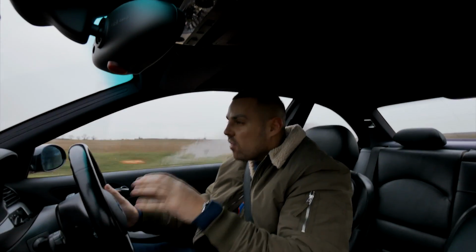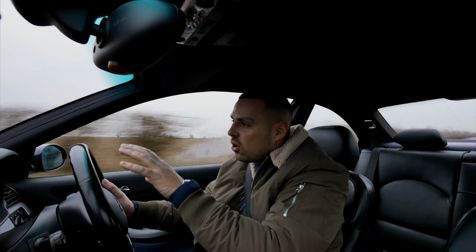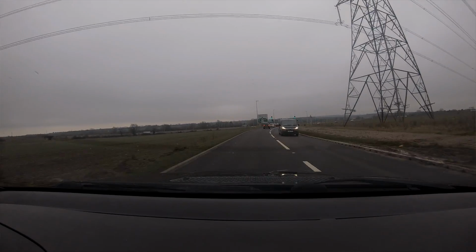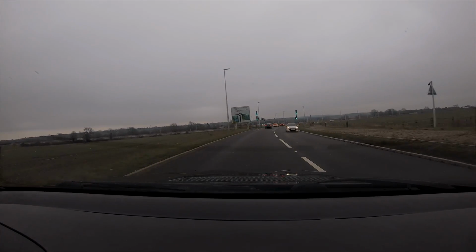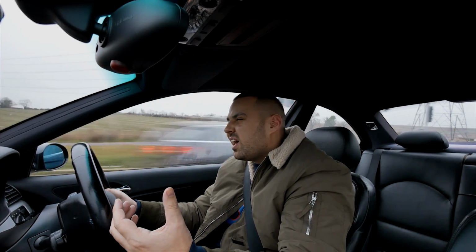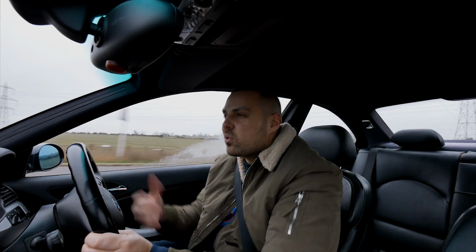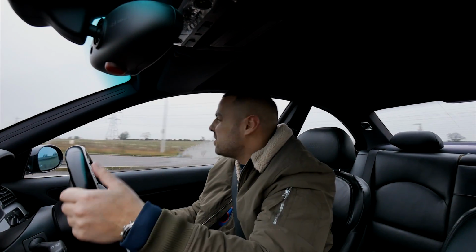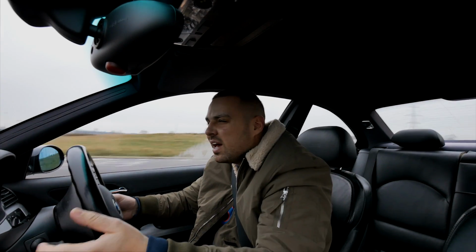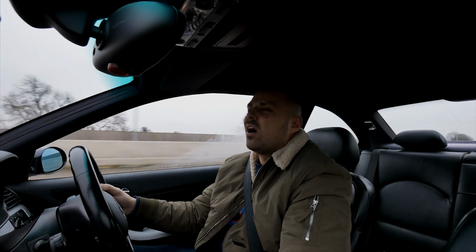So currently, I looked on Auto Trader this morning, and something like this in good condition with a manual gearbox starts at about £12,000. And where a classic car is different to your average car is that when someone buys a classic car for £12,000 and it's worth £12,000, they're almost swapping you the money for the car. You don't even feel like they're buying it off you. It's a strange feeling. That sounds really odd. It's like, yeah, all right, mate, if you give me 12 grand, I'll give you the car.